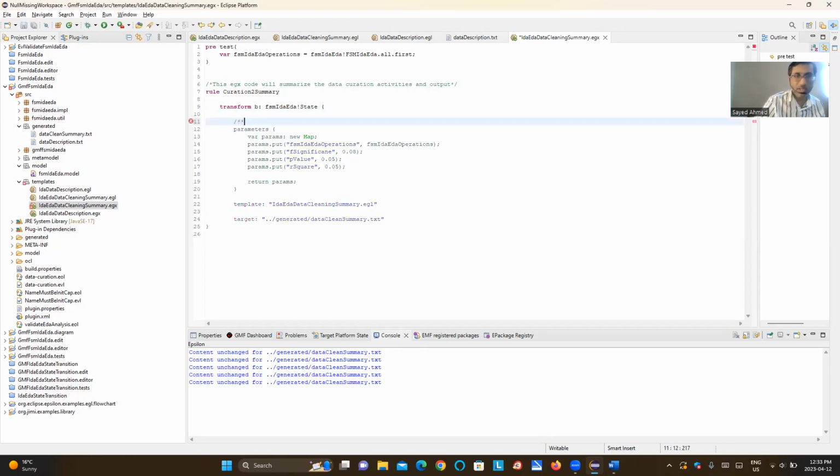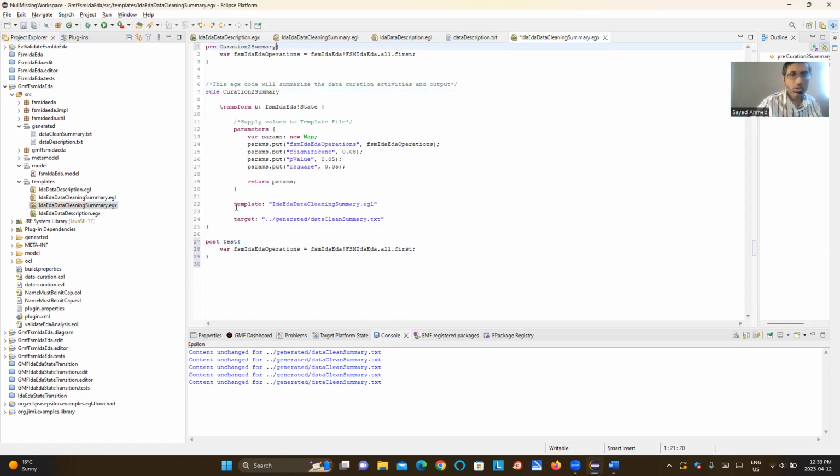What we are doing here is supplying values to the template file. Okay, I can say post this one and this one, curation summary.